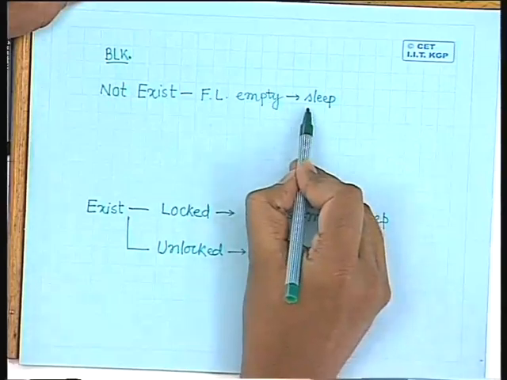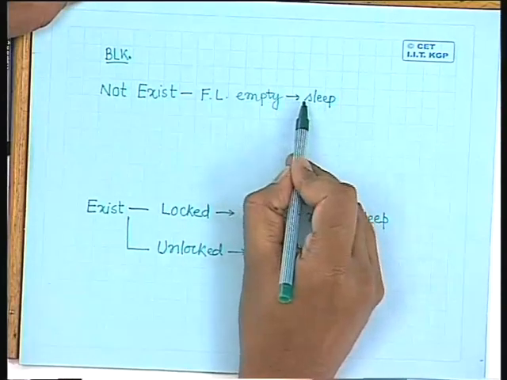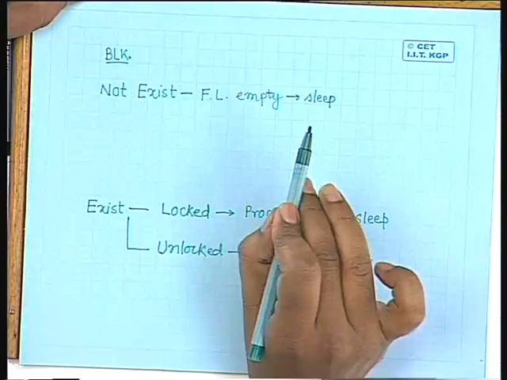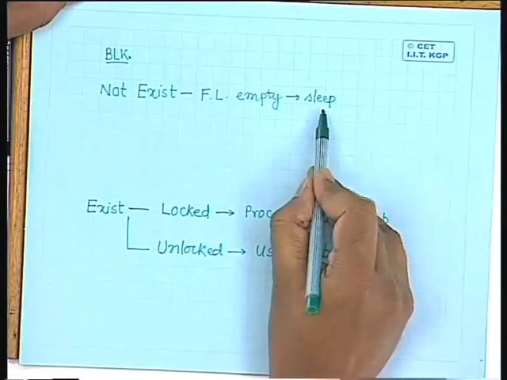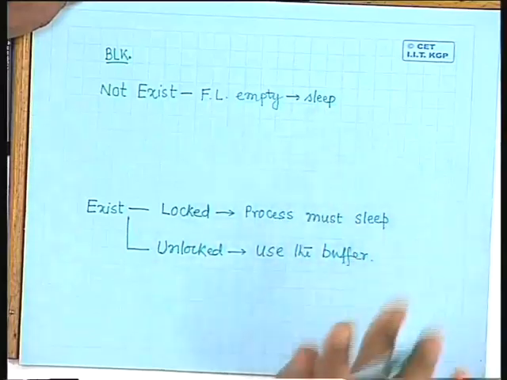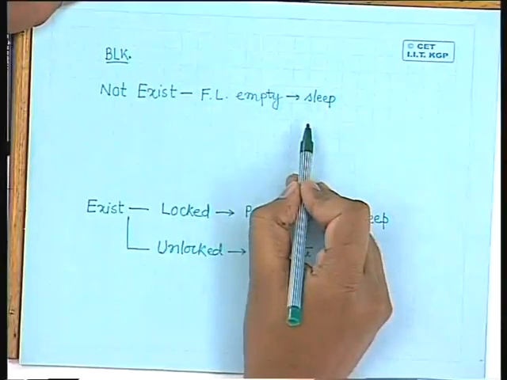Okay. And in this case, the process is looking for any buffer which is free. And currently there is no buffer in the free list. So here the process will sleep until and unless there is some buffer which becomes free. Some buffer in a particular hash queue? No. In any of the hash queues. This 55 can go to Q0, Q1 or Q2. No. I am looking for a free buffer. This free buffer can be taken from any of the hash queues. But when the buffer contains block number 55, then the buffer will be returned to hash queue number 3.